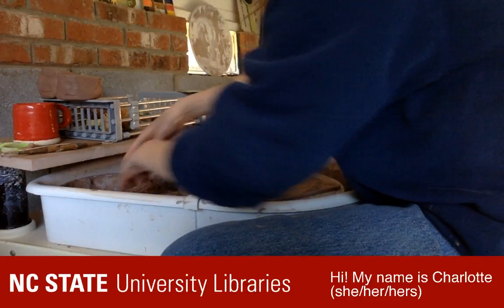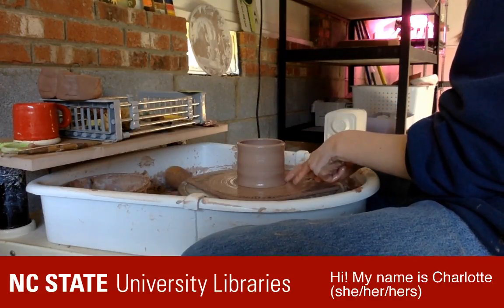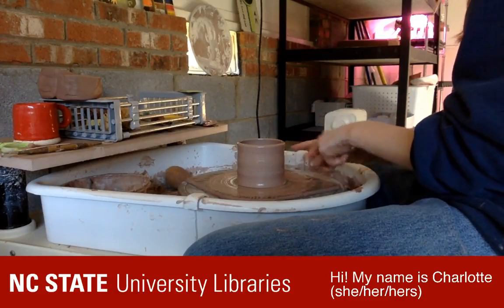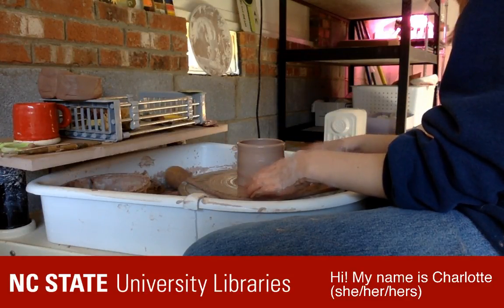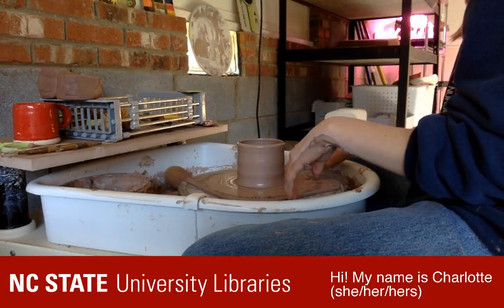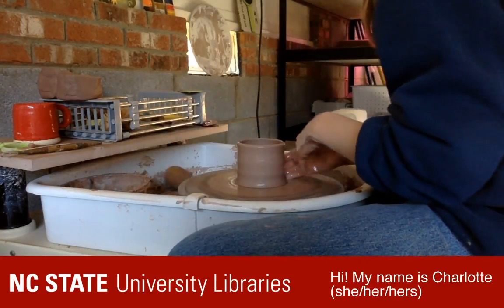So I'm going to be changing the amount of pressure that I'm applying as I pull up. I'll apply the most pressure at the bottom to bring the clay from the bottom upwards. Less pressure here because you don't want to make the middle part too thin. Otherwise it will collapse. And then going back to medium pressure at the top so that it's all even.